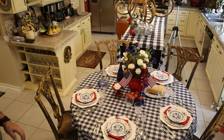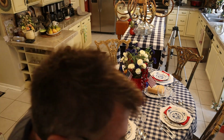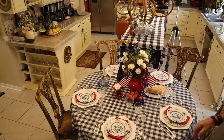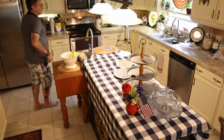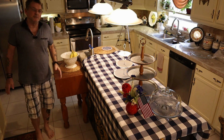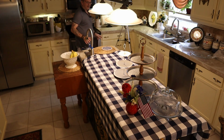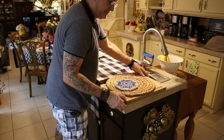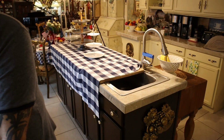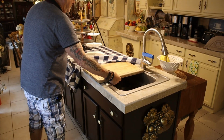Alrighty. Folks, it's our table setup. I'm going to have to take you over to the buffet and make sure you can see that. Alrighty then. Now, for those of you that didn't get to see how I set up a buffet on the island at Christmas time, I'm going to show this again, included in the table video. This is what I do.